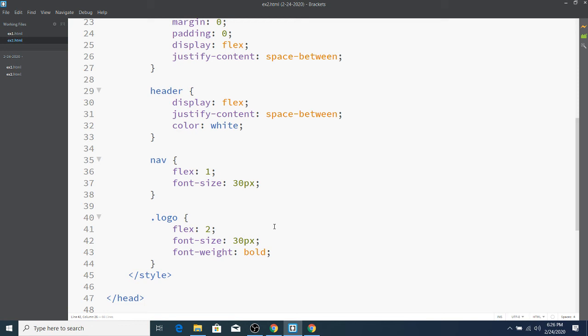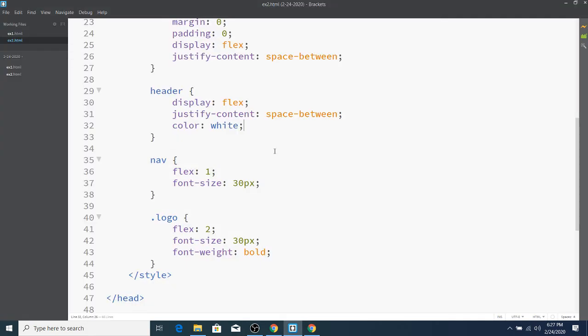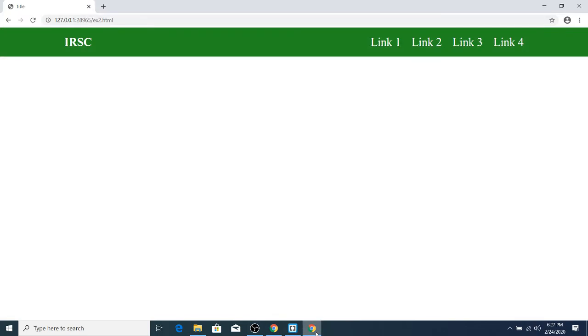And then inside the header, maybe I want to give it some padding, so it's not like right up against it. So let's say padding 25 pixels. So if you set it like this, this will set the top and bottom padding to 25 pixels, but it'll say, okay, just leave the left and right alone. That's probably too much, maybe 20 pixels. I'm just trying to get rough estimates. Whatever, close enough.